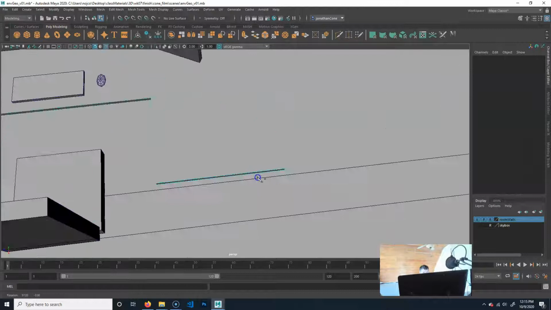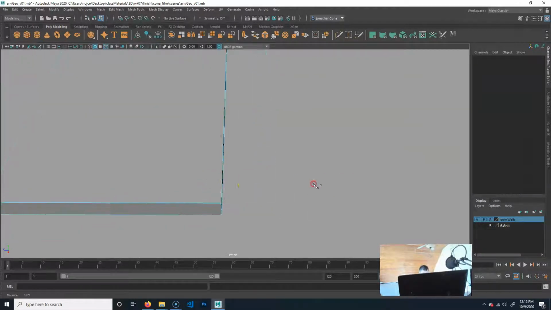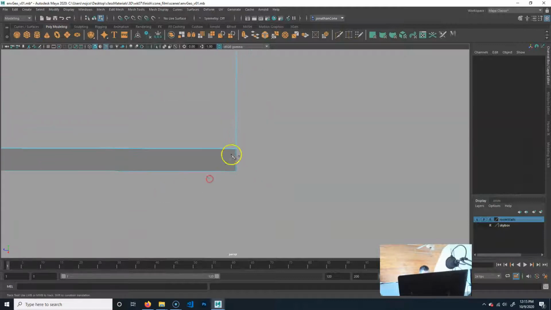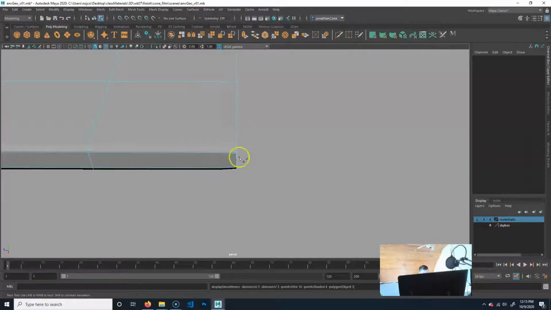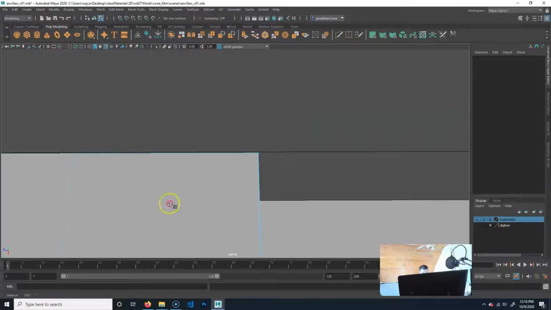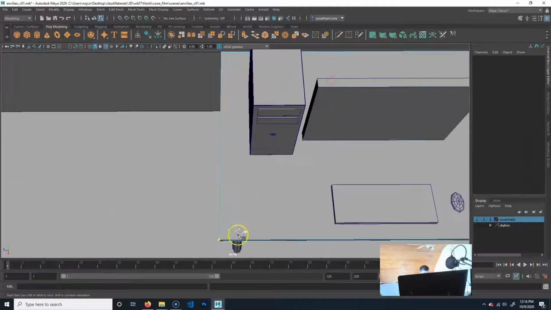Okay? And I'm going to do that here too. Because if you look, you can see how it's curving right here. So if I put one really, really tight to this edge, because what it's doing is it's subdividing. Oops, back up. It's subdividing, right? So it's blending halfway between here and here. And that forces it, when you have them really tight, it won't allow them to curve there. So you can see now, when I hit 3, that's a nice straight. Okay? And I'm just going to do that all the way around because that's how my table is. So I'll put one up here. Okay? And I'll put one here.